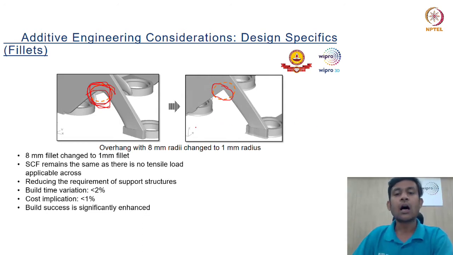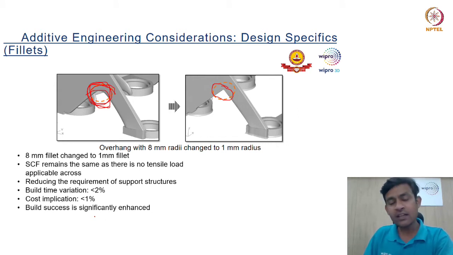Yes, of course, application based FE analysis is required in order to validate the design changes. Because by reducing the fillet radius, we are intentionally incorporating stress concentration there. So we need to check whether the stress concentration is within the allowable limit or not, or whether it is affecting the fatigue life of the component or not. So an application based simulation is mandatory once you have made these design changes. If your application based simulation is telling you that the design changes are good to go with, then you can go for the final build.